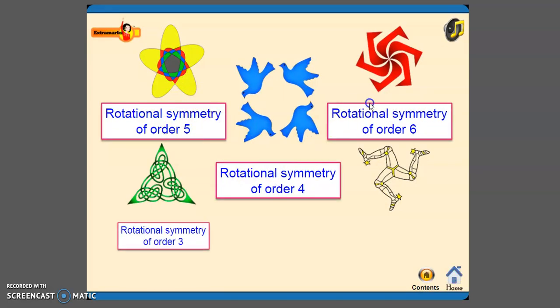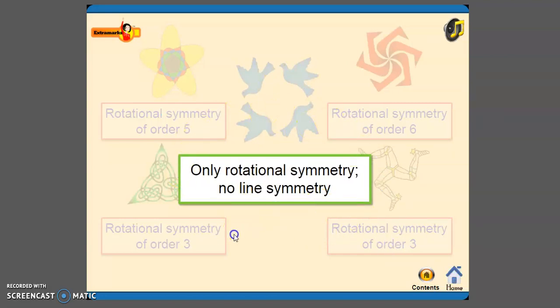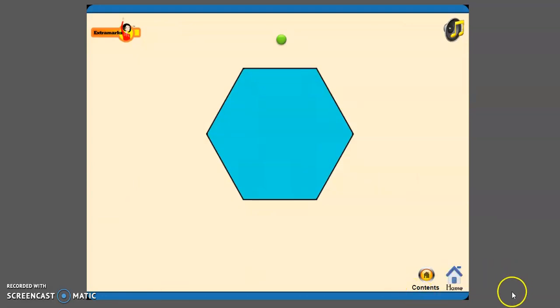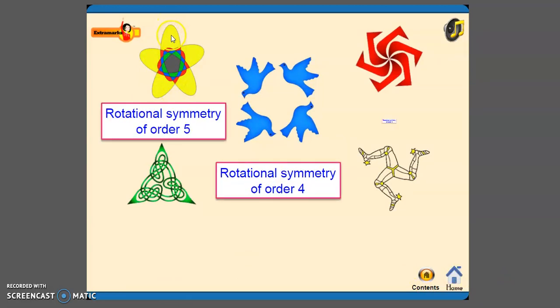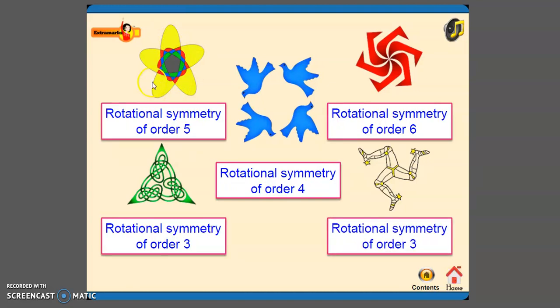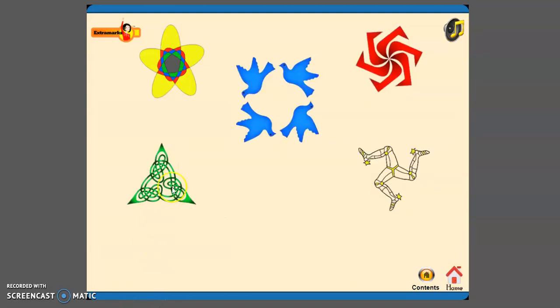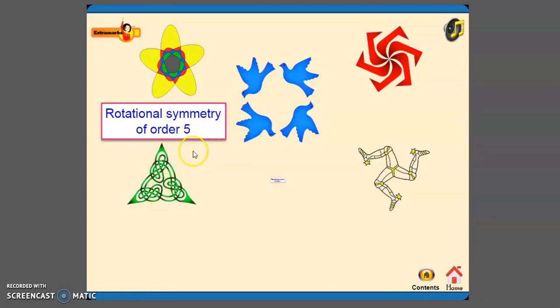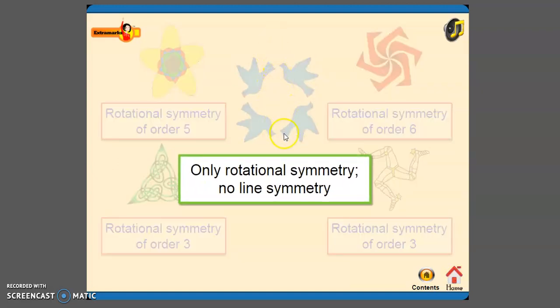In the next slide, you can see pictures where they have rotational symmetry greater than 1. Here 5, 4, 6, here 3, here also 3. Rotational symmetry order. All these have no line symmetry. I will show you again. See here, we will not have line symmetry. Look carefully deep inside. It will not exactly divide it into two equal halves such that they overlap. Of course, yellow is overlapping. But see the other colors here, red, green, blue. And even in this rangoli, you can see that. See, if I draw a line, it is not overlapping. Even here, it may look that it has line symmetry, but it is not having line symmetry.